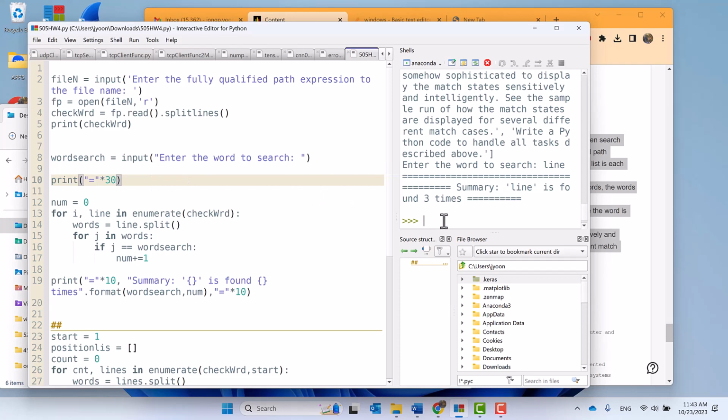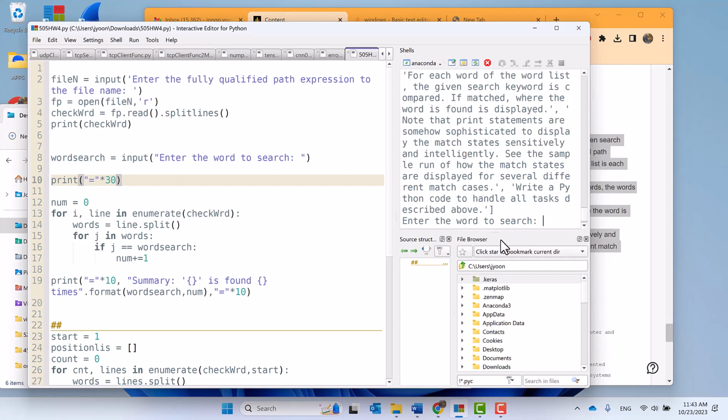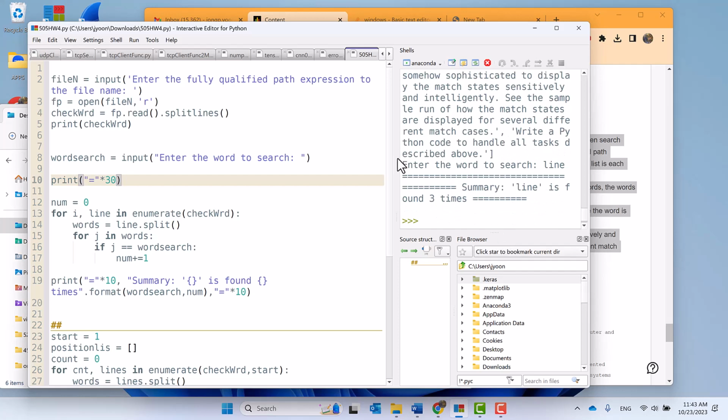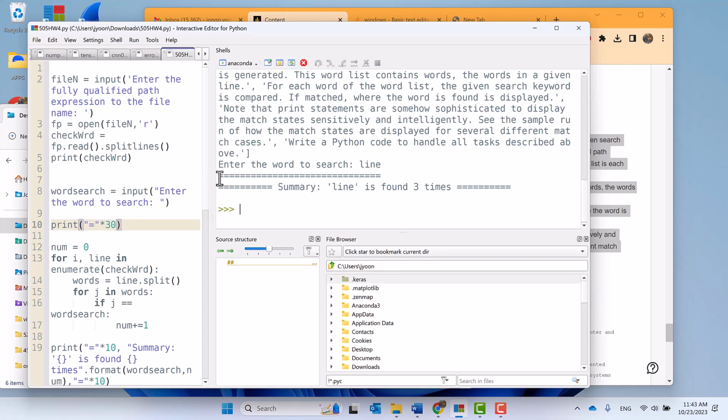If we want to re-execute, then you may be able to see very nicely like this. So 30 times of equal sign, and then 10 times of equal sign followed by summary. That line appears three times, ending with another 15 times of those, right?